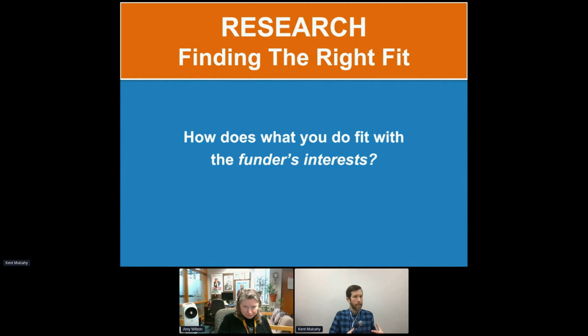The point I'm making is it's not name recognition. It's not how much money they have in their bank account that makes a funder the right match for you. The right match is what type of organizations and what type of projects have they historically liked to fund in the past. Other things like, well, how much money are you asking for? Some organizations give micro grants.